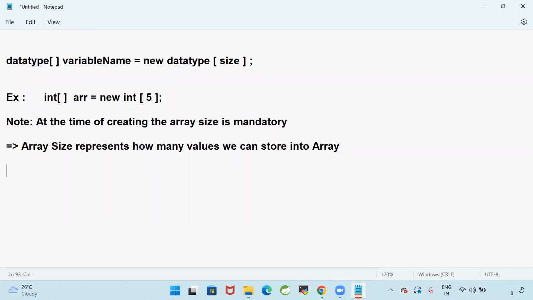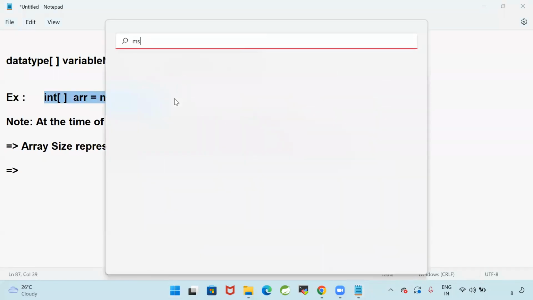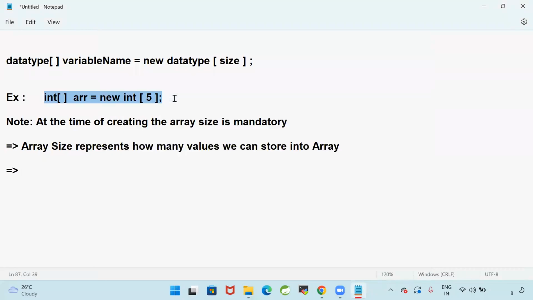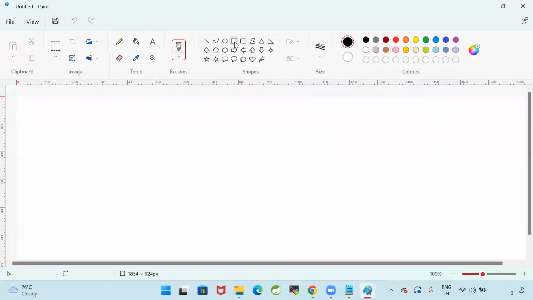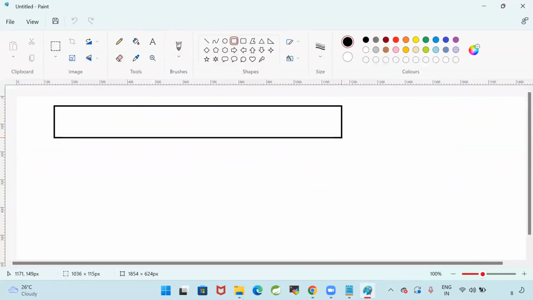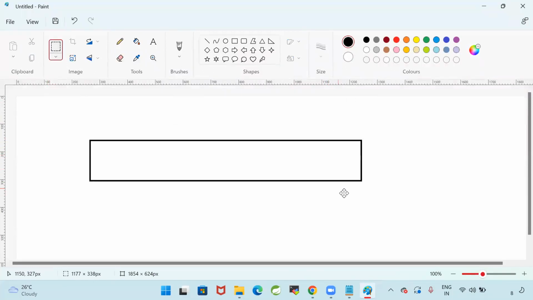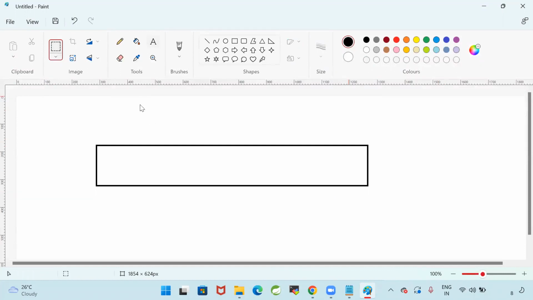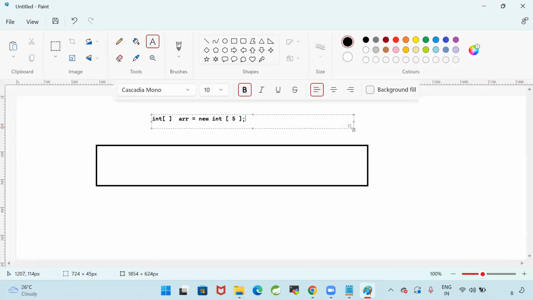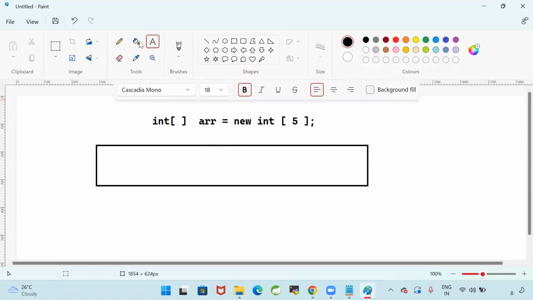An array will store the values based on indexes. Now, I am creating one array with the size equal to 5. Let us see here. Array is one container. It is going to be created like this. It is one box. An array is nothing but a box, a container. Integer array is equal to new int of 5.